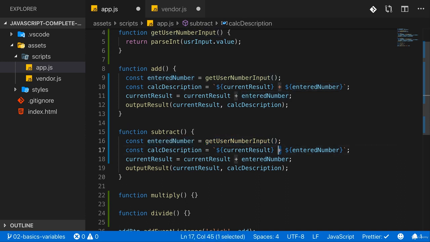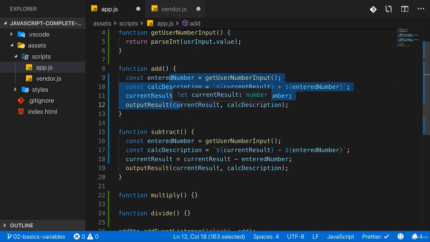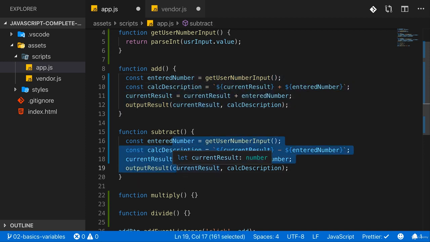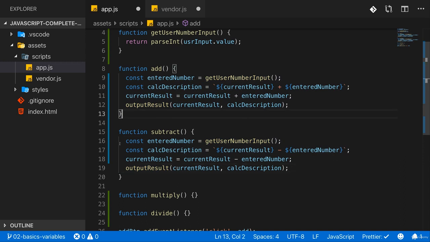Then here my description, of course, is different. I want to have a minus here, and the calculation also is different. I want to have my current result, which is calculated with a minus instead of a plus. Now you see, there's still some code repetition we have here, still some code we needed to copy. There are some pieces of code we can't avoid reusing, like here getting access to the number input.